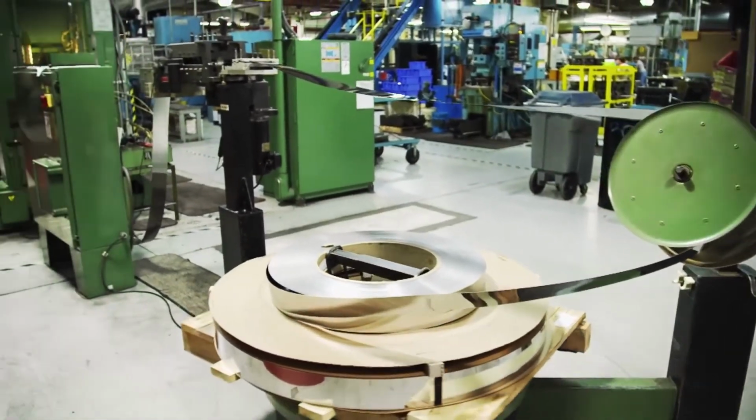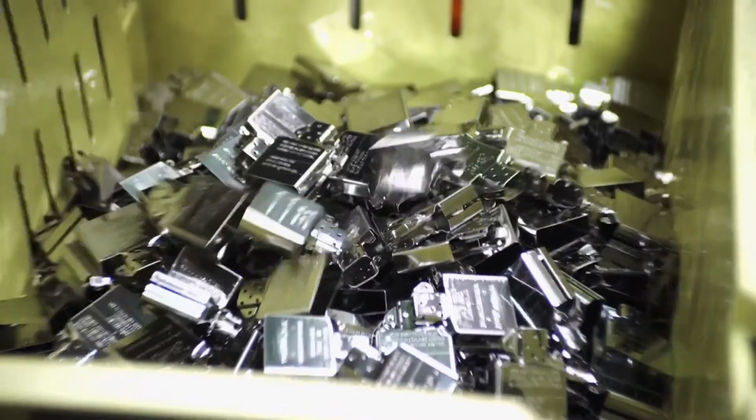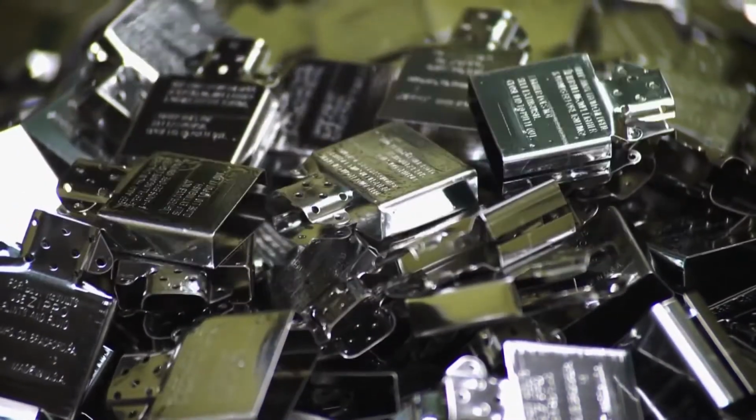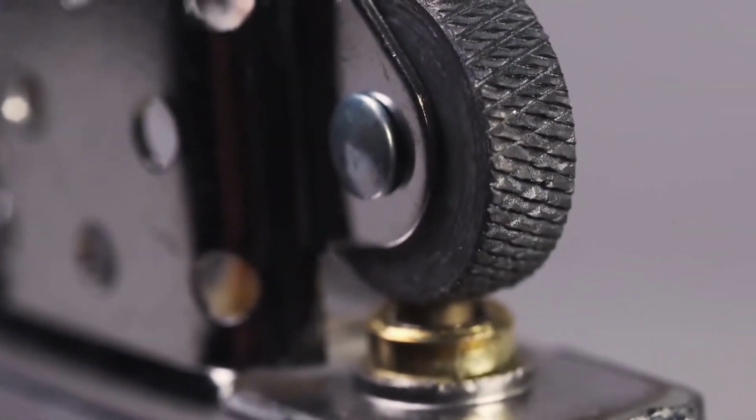Very similar to what we do with the case for the lighter, we do with the inside assembly. It starts off with, in this case, steel. From stainless steel, a 60-ton press machine forms the signature Zippo stack and the housing for all the components needed to spark this lighter. One of them is this tube and plate. The tube ends up being the tube that will house the flint. The flint and the wheel create the spark for the flame.